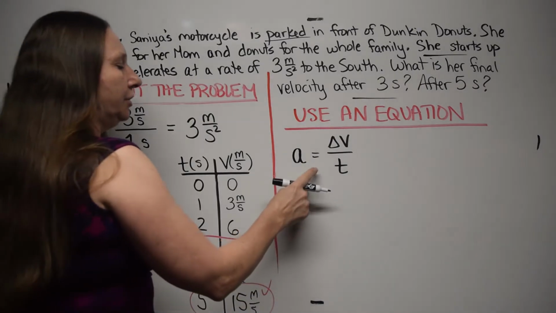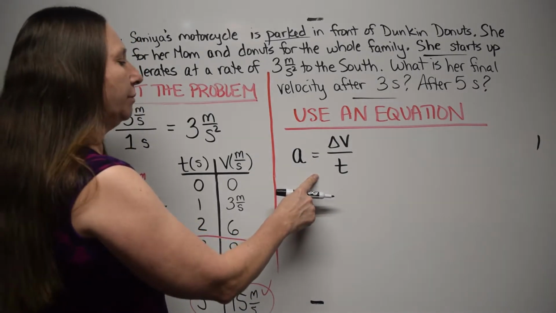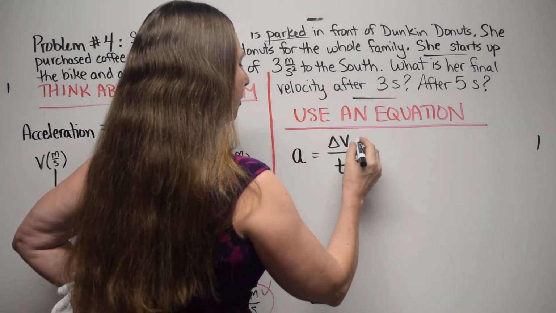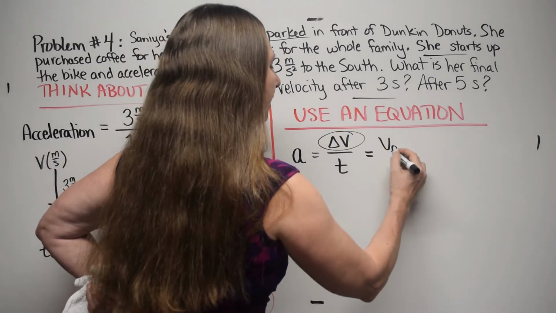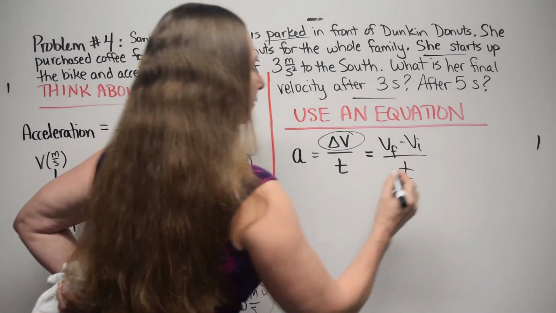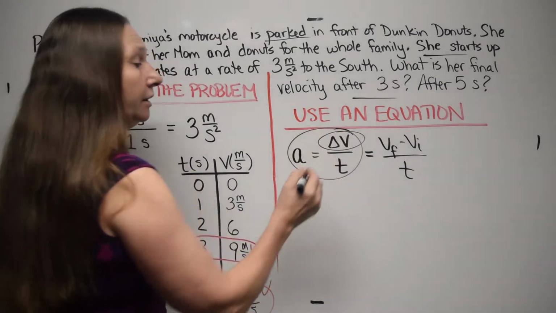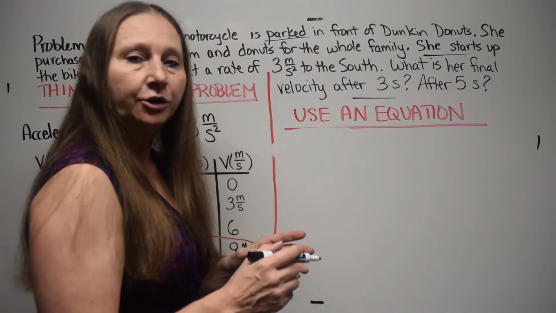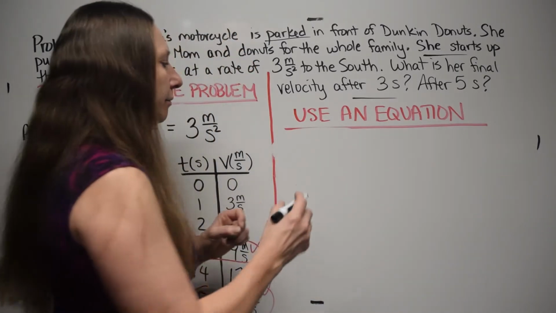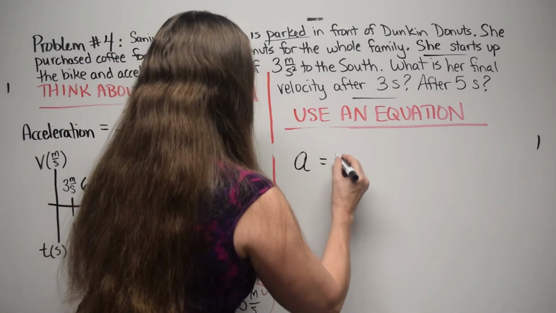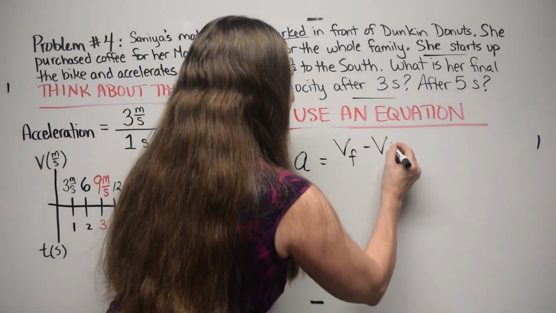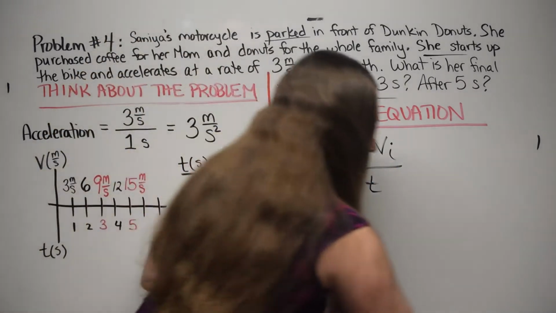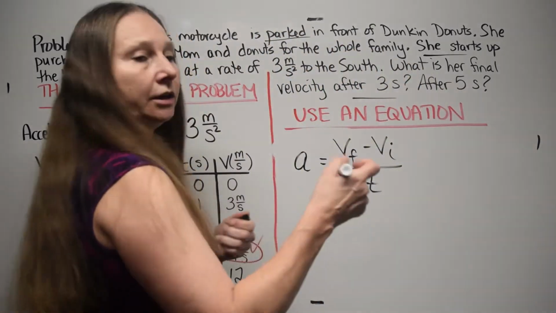All right? Now, this is the equation that we copied from the reference tables, but we don't put delta V. You immediately substitute for delta V, V final minus V initial. Really, you're never going to write this down. As soon as you want to copy that equation, A equals delta V divided by T, you're immediately going to write down A equals V final minus V initial divided by T. You're never going to write that delta V. It's basically useless for you.